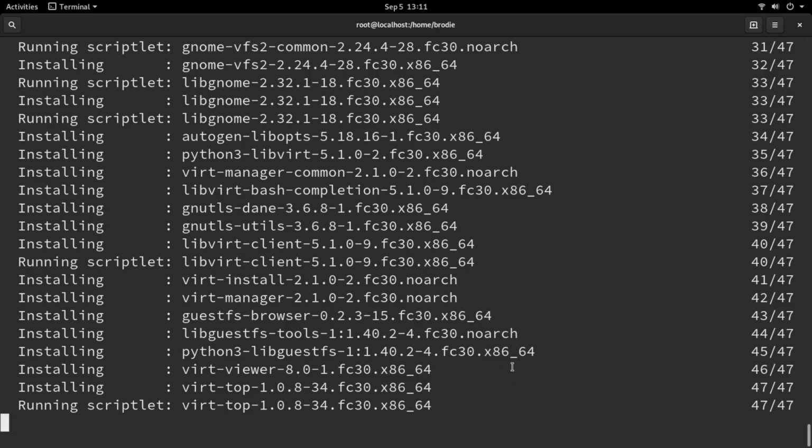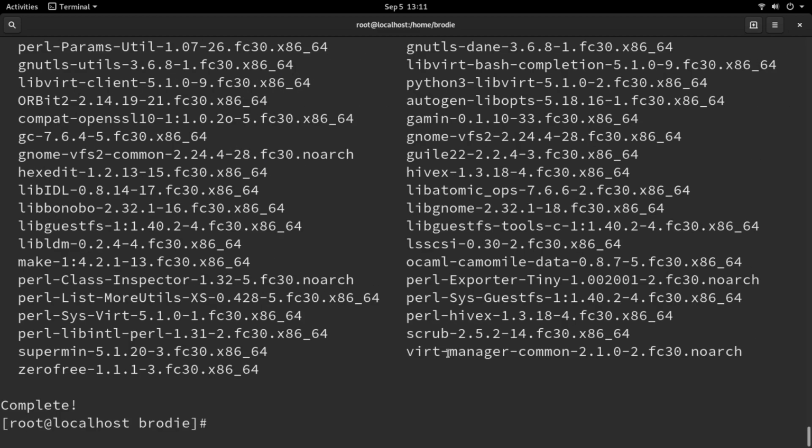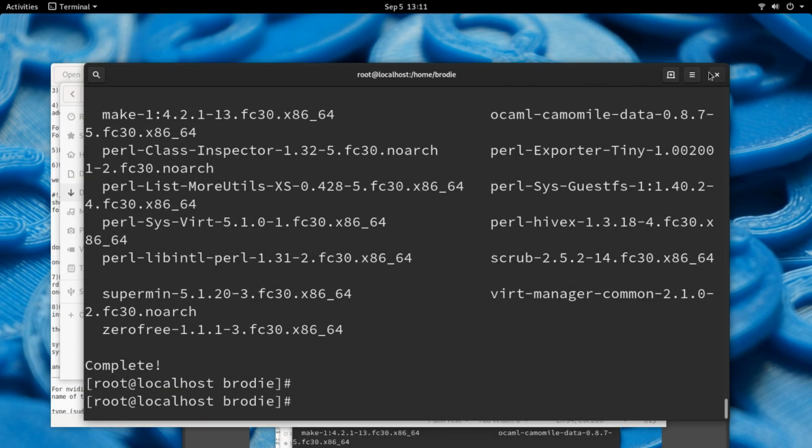You simply wait while the last scriptlet is running. Verifying, and it is complete. All the necessary items have been installed.